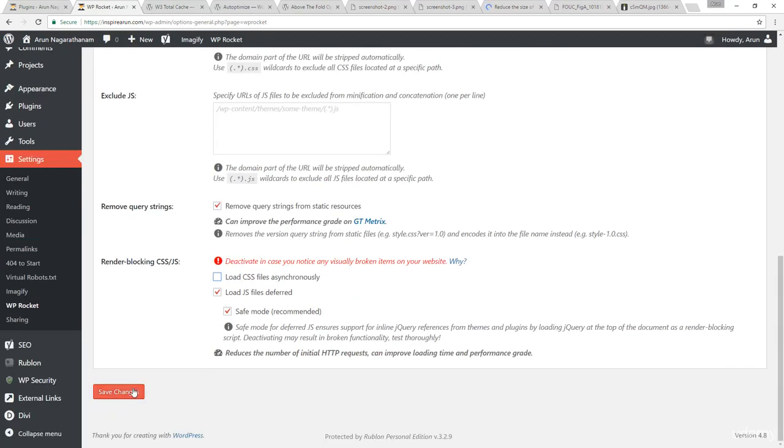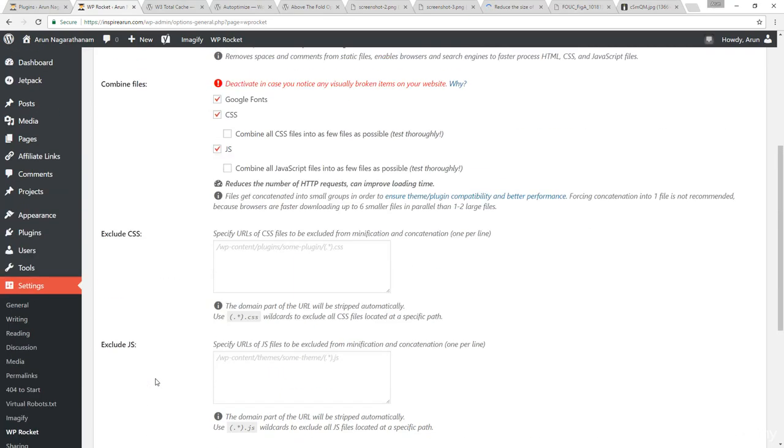Click Save Changes button and check your website again. If elements are distorted, or CSS animations are not loading, or there's no formatting styles loaded, then disable the CSS options one by one from bottom up. Click Save Changes button and check your website again.